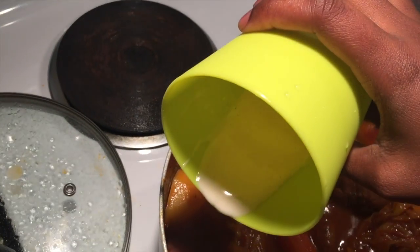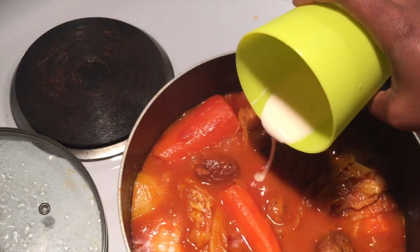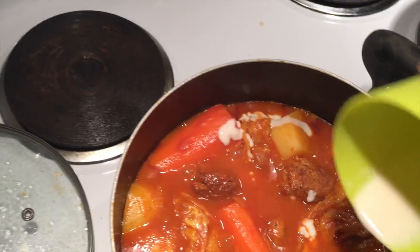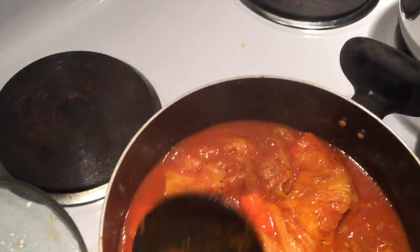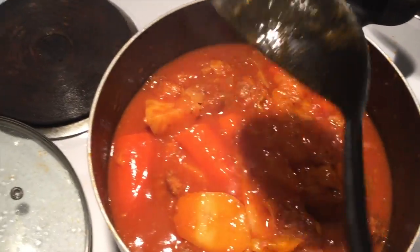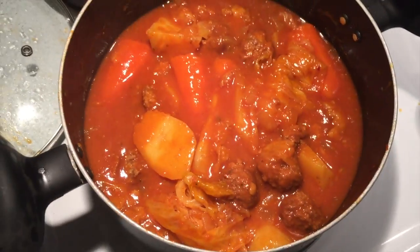Now we're gonna make the domoda thick. We're gonna need the sauce to be thick. So you're gonna add a little bit of flour, mix it with water, mix it really good, and add it to the sauce. Usually you're supposed to take all the meat and the vegetables out, but I don't have time for that. So I just pour it in there, and then I start mixing in spots that are really watery, just to make the sauce thick. Now you see the sauce is nice and thick, just how you want it. Not too thick, not too thin. You want it to be nice and thick and juicy.